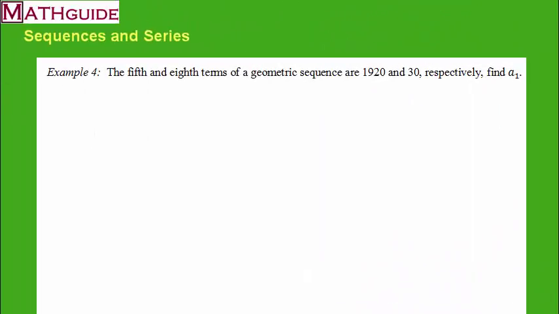Okay, similar to the last problem, we were given some information. In other words, we're given the 5th and the 8th terms. So again, I'm going to do 1, 2, 3, 4, 5, right? So we know the 5th term is 1920. 6th, 7th, 8th. Here's the 8th term, which we know is 30. They're asking us to find the first term. Now this is how you do the problem when you're trying to really understand all the steps to these problems.